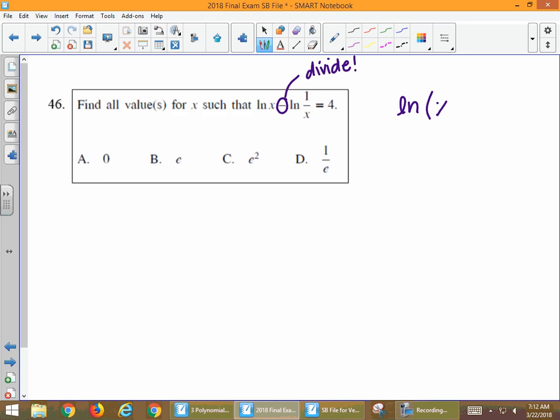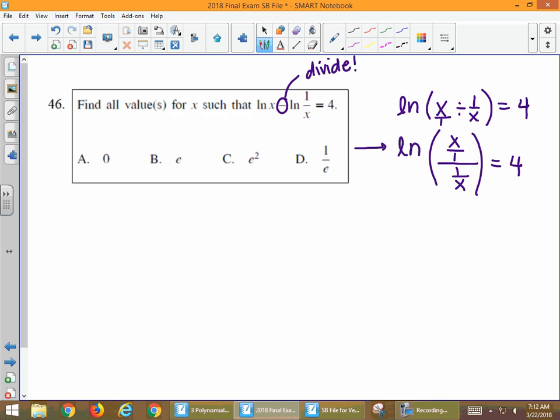So this is going to be ln of x divided by 1 over x. And if you would rather write that, an alternate way of writing that would be this. And I think the second way I wrote it here is probably more consistent with what we did in class. Since I have a complex fraction already, I would probably in either case make that just x over 1, so I have a fraction. So if you like the first way I wrote it, you're probably thinking flip the second and multiply. If you like the second way, you're probably thinking we will group these, which is absolutely correct.